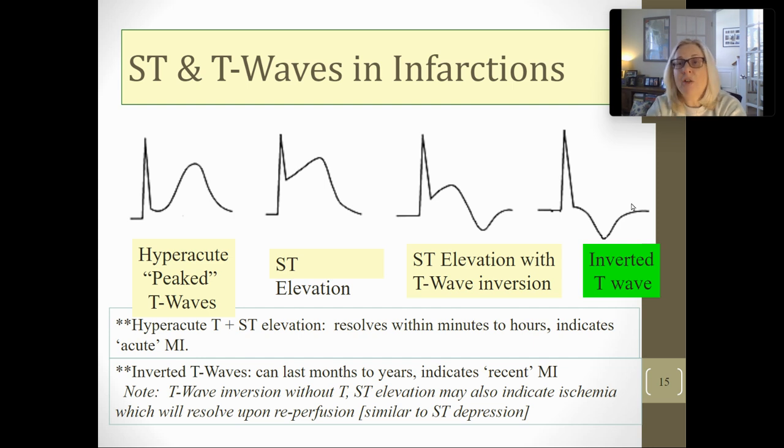Okay, so this is the evolution of a heart attack. Very beginnings of a heart attack, you'll see these tall peak Ts. Sometimes they're even bigger than the QRS. And you'll see ST elevation. As we're starting to come out of the heart attack, you'll have a little bit of elevation where the T wave flips over. And at the end of the heart attack, so a recent MI would be an inverted T wave. And again, the more deeply inverted it is, the more recent it was.